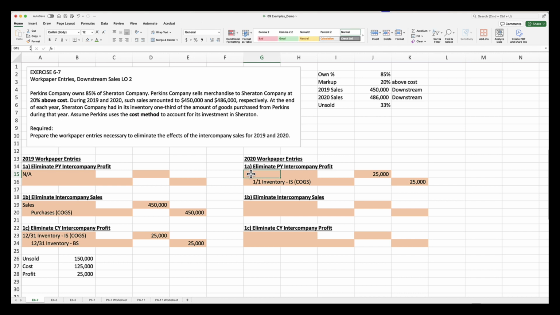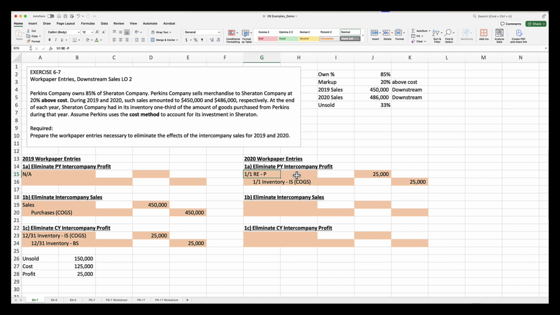And so parent amounts for prior years that are under the cost method are always going to be 1/1 retained earnings of the parent. Now, had our parent company been using the equity method, the only thing we would change is this account would instead be investment in S. Something you're going to see in the next example is that we're only using the parent account here, because this is income from the parent, not the subsidiary.